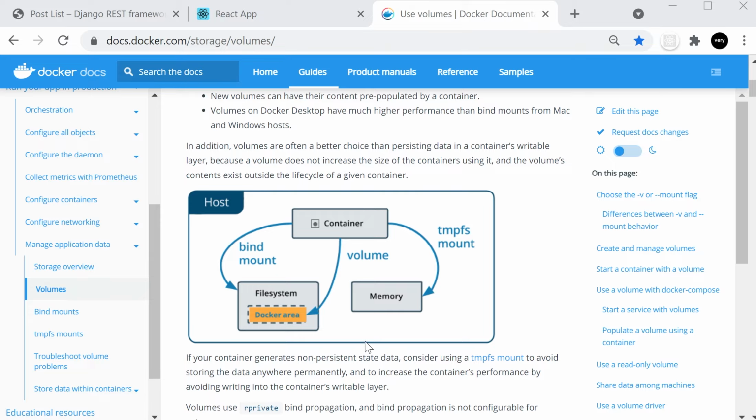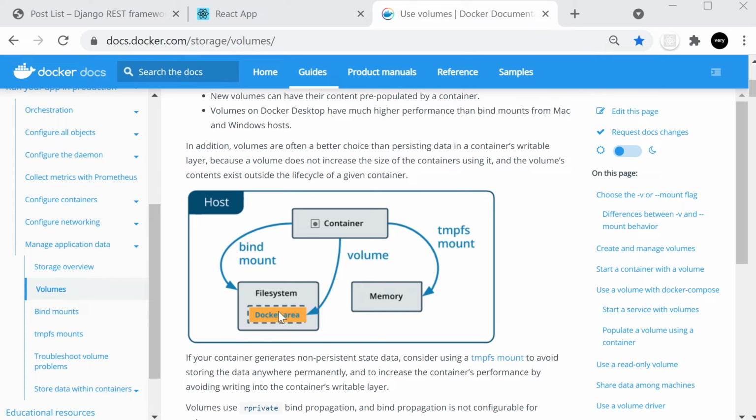So now what we're going to do is use a volume. It's persistent data. It will persist when the container is stopped or deleted, but this time it's stored, as it's suggesting here, in memory. So instead of it being stored somewhere we select on our file system, it's just going to be stored in a specific place defined within Docker.